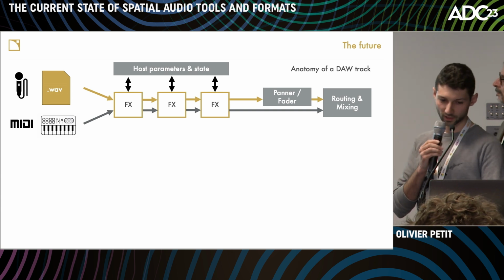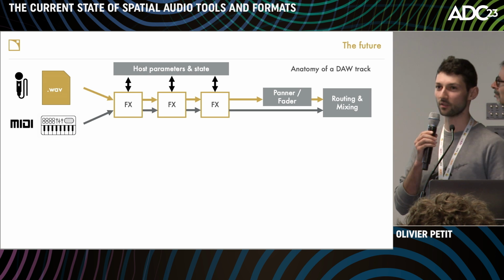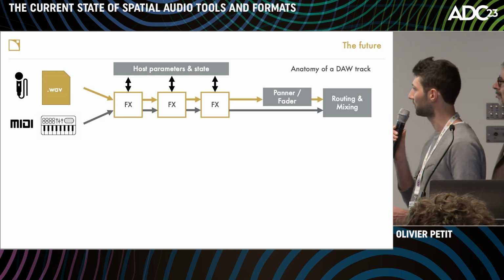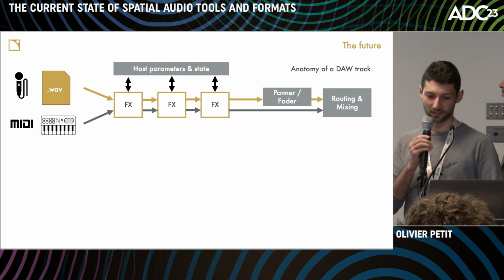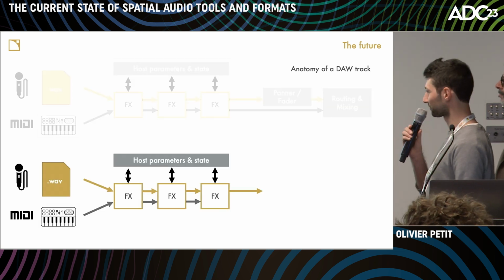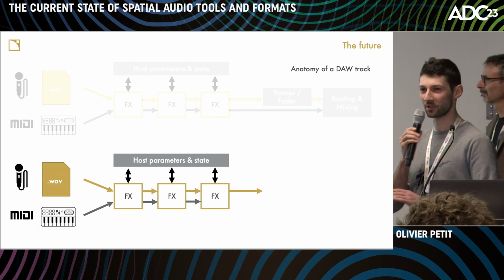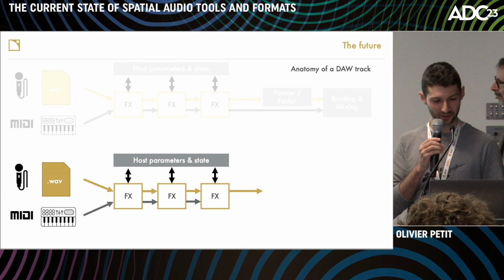So if we now look at how DAWs implement spatial audio today, and there have been great efforts that have been made over the past few years. So that's what they do. So you keep all of that because this we know it already works. We have legacy code bases, so we don't want to touch it too much.